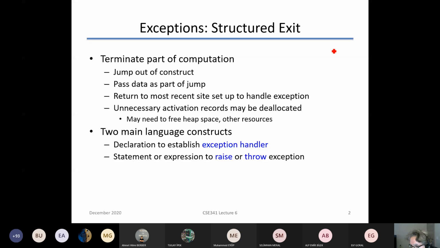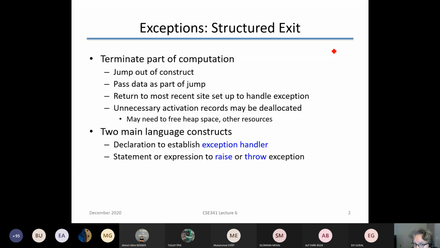So where are you jumping to? How do you actually define and how do you find the code segment or some sort of control to handle this exception? Most probably when you provide a mechanism, there won't be just a single exception and single handler for an exception. So do you allow multiple handlers? And when you have multiple handlers, how do you bind these exceptions to code that you actually write with whatever your language is providing.